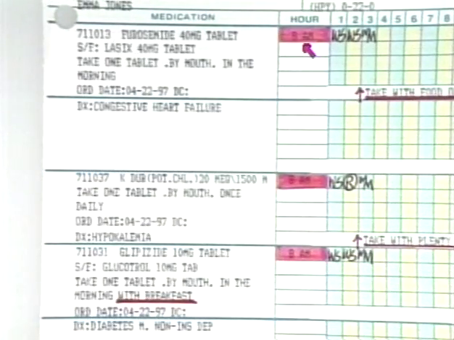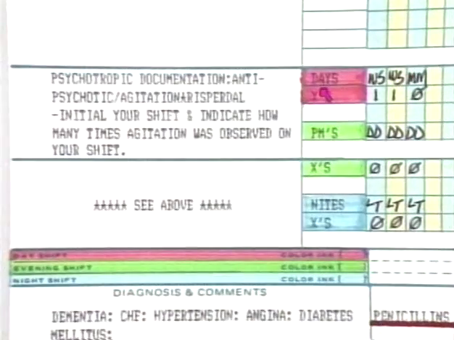A good example of that would be if you have somebody who receives medicines every other day, you would put an X on the days that they are not supposed to receive medications. The times at which the drug is supposed to be given, for example, in pink for the furosemide, the K-dur, and the glipizide, at 8 o'clock. You've noticed that we've done all the day meds in pink, the PM meds in green, and the night meds are in blue. And we've got those coded down on the left lower part of the med chart here.